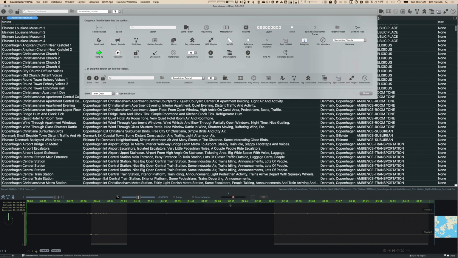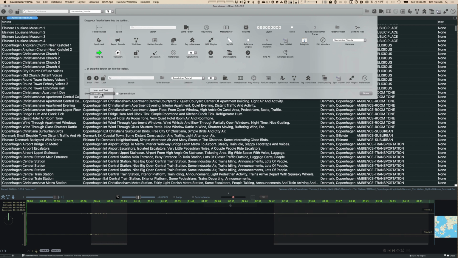And if I wanted to add some more things that I use, they simply get dragged up and I can put them wherever I want. We'll look at some of these later, but they're basically ways to get at all the different functions of Soundminer. I mostly use the hotkeys because I know them, I've memorized them, but you could put things up here to have easy access, especially if you don't remember the hotkeys. So I won't go through what all of these are. Some of them are related to server databases and Soundminer servers and things like that. But just know that you can come in here and customize these things.